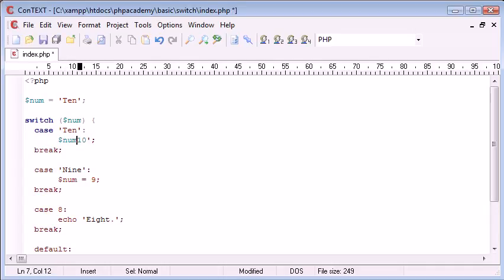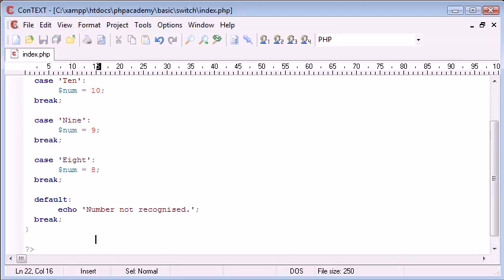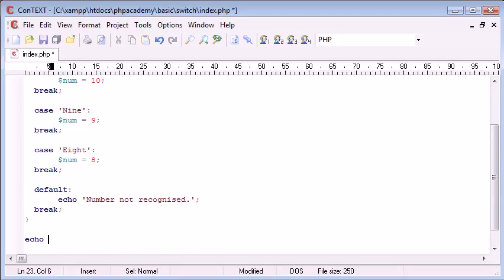So num equals 10. Okay, so we're essentially converting back from string to an integer, and let's say 10, 9, and then we've got 8, and here we would say num equals 8, and then underneath we can echo out num.